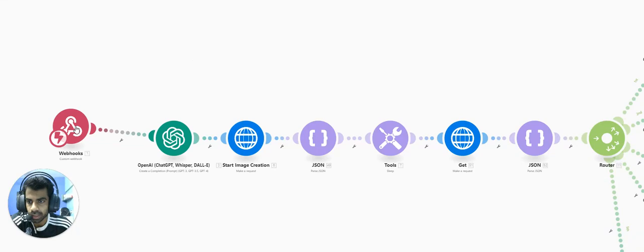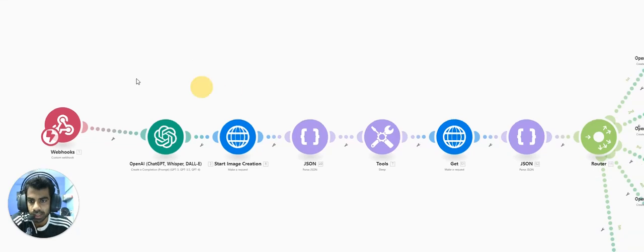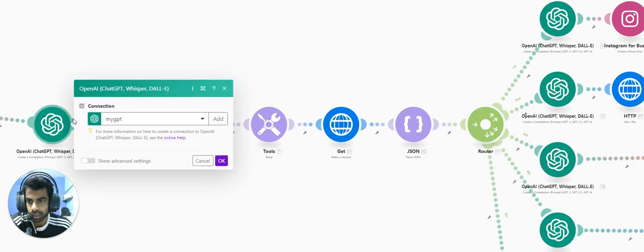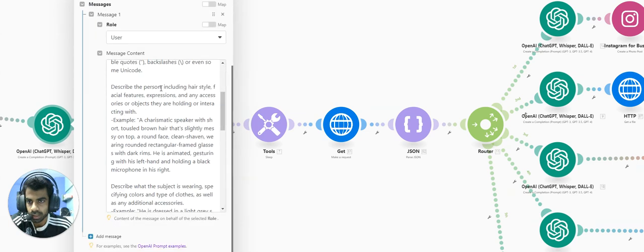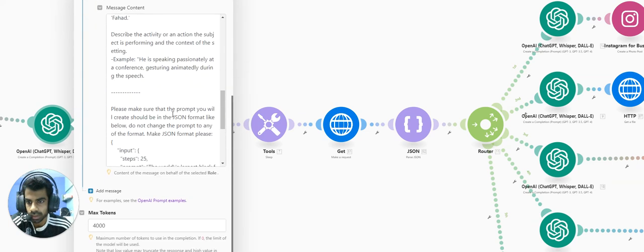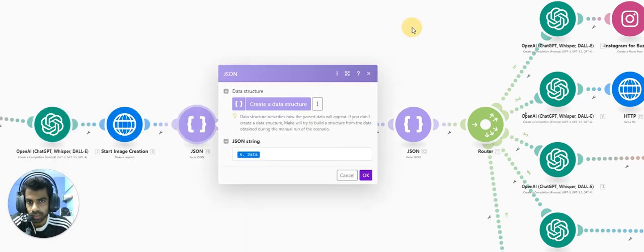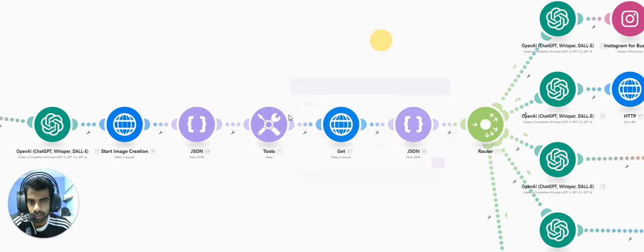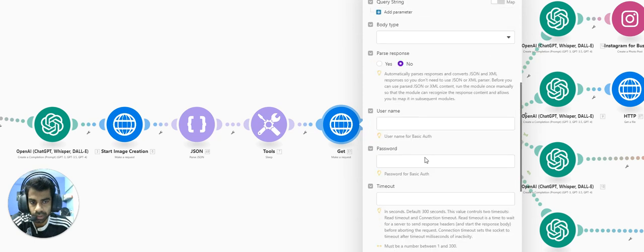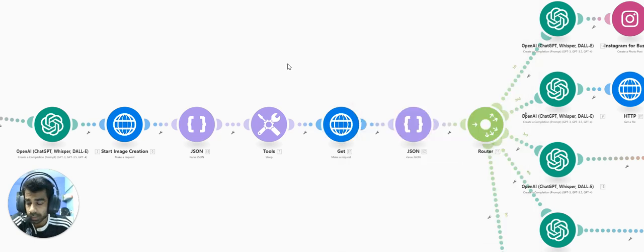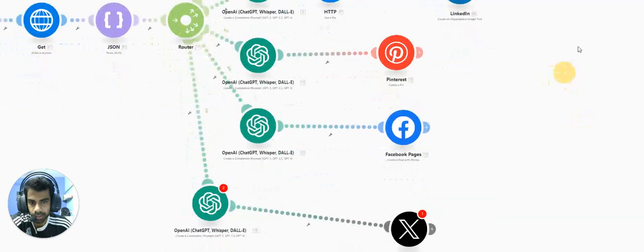We just need to pass on the hook, a text. This hook is then passed to the GPT API, which has my prompt. Afterwards there's a JSON we are parsing out. We are having a delay over here so that the built-in function won't get stuck. Afterwards we are using the GET request for getting the picture from that. Afterwards we are parsing the JSON, providing the context, and afterwards posting it.